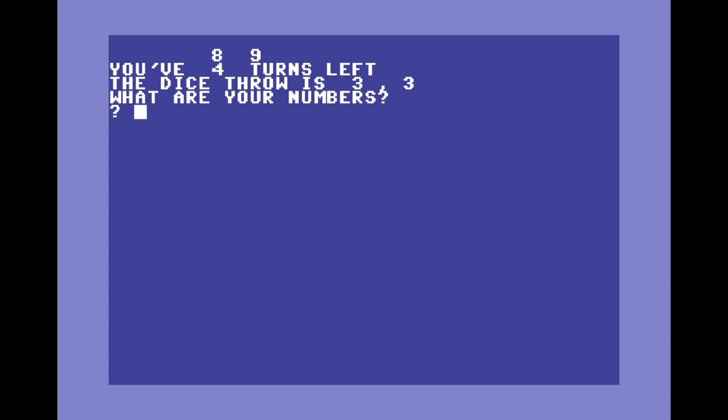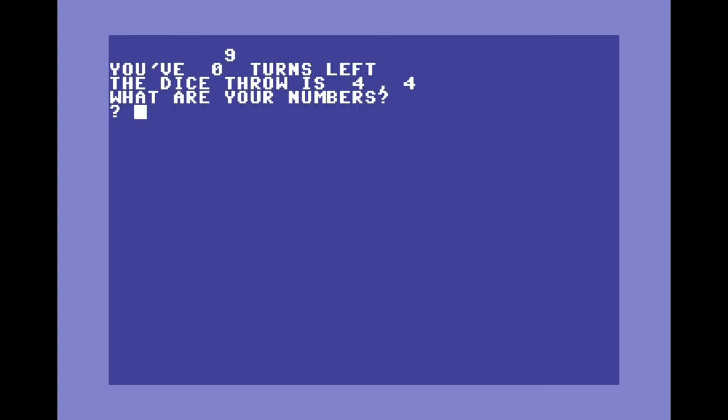8 and 9. So, basically, I'm here now hoping for a 17 in the next four turns. It's gonna be exactly 17. Oh, hold on, I can get rid of that one. Oop, I can have 0 and 0, 0. I'm not very good at this game, by the way. 6 and 6, 12. Nope. Oh, I can get 8. I can at least get rid of 8. There we go.